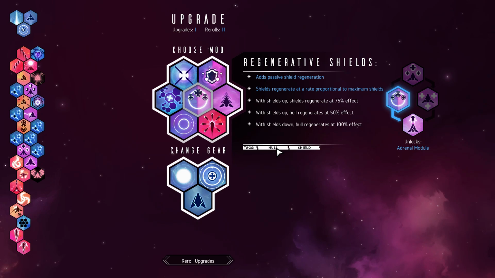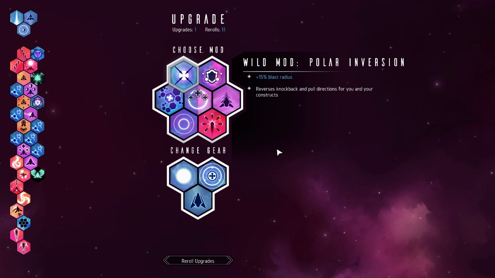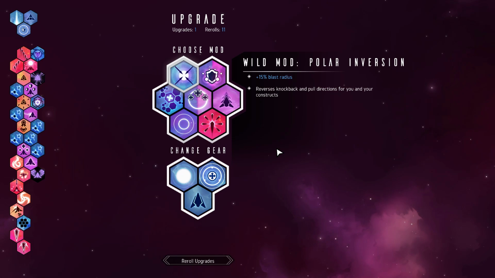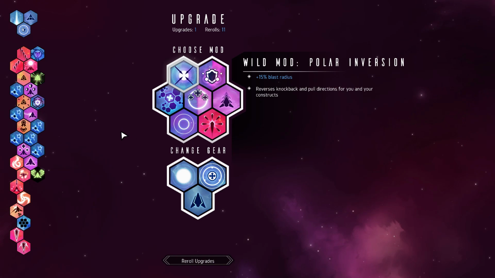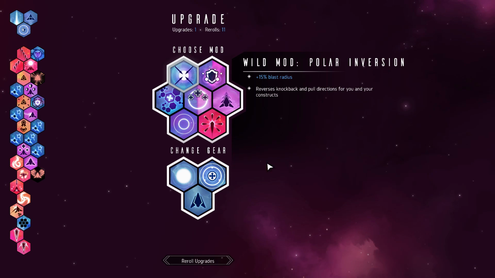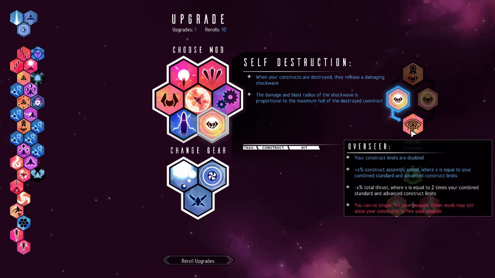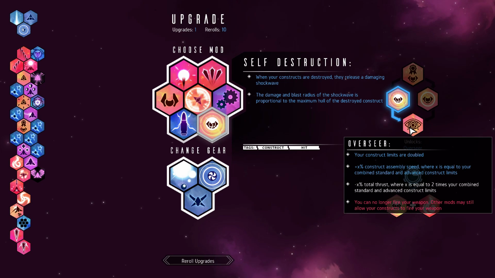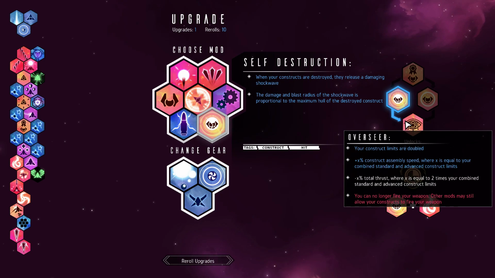Okay, what do we need now? Here's that blast radius again, polar inversion. But I want vital bonds and rapid reconstruction, really. So I think we are going to reroll that. This is not crucial, as you could see. The mines are already pretty big. So let's try to find a rapid reconstruction. Then the overseer is going to be another one that you can actually go without. We already have 6 or 7 mines, so this is not a big issue.